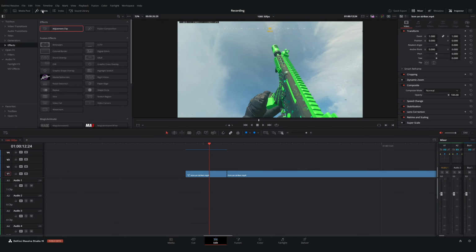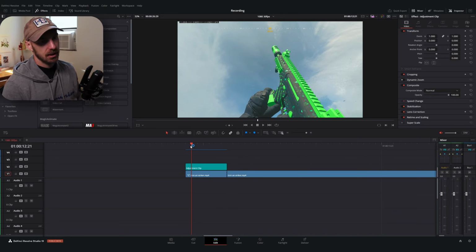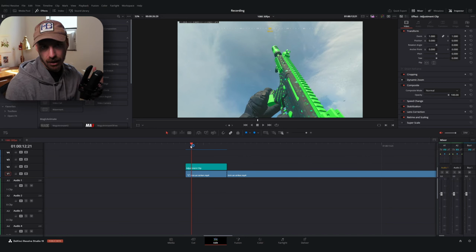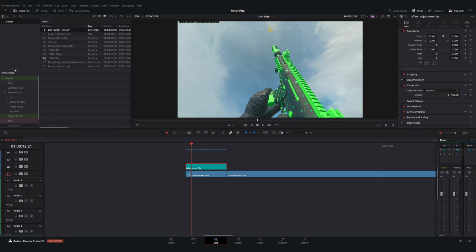The other choice, and the one that I'm going to use, and I'm not saying this is always the best choice, is I'm going to apply this using an adjustment clip. I'm going to go ahead and drag an adjustment clip down here. Let's go ahead and change the color of this so that we can remember what we're working with. So the nice thing about an adjustment clip is that, say we set up an effect here that we like, after we're done setting up our effect, we can save it to our power bins so that we can use it for later, or even just drag and drop it in the media pool. And we can slide this around to be used or to duplicate it on our timeline.